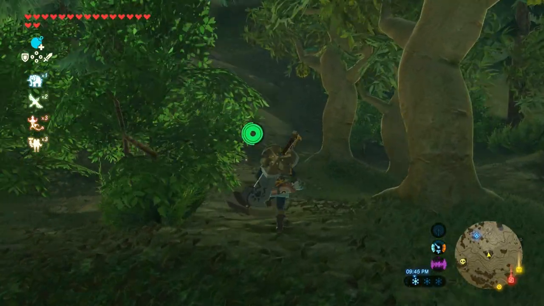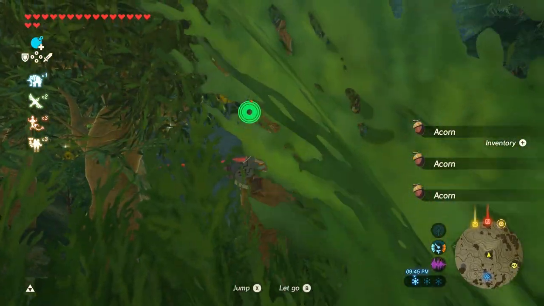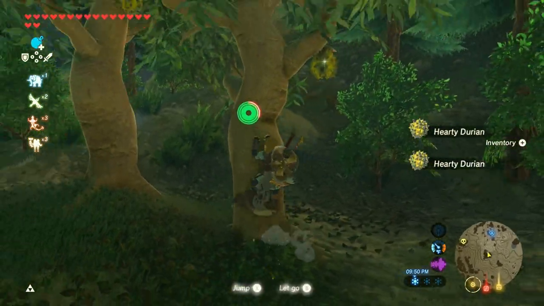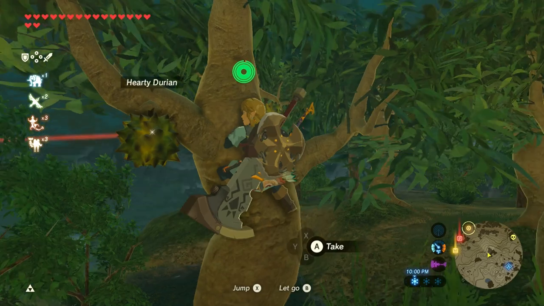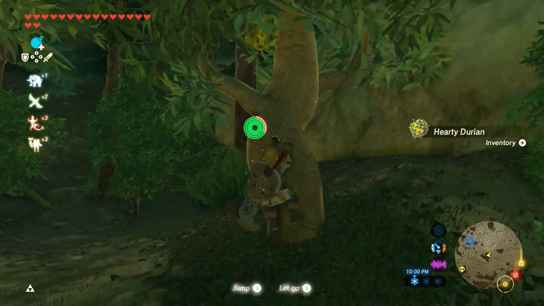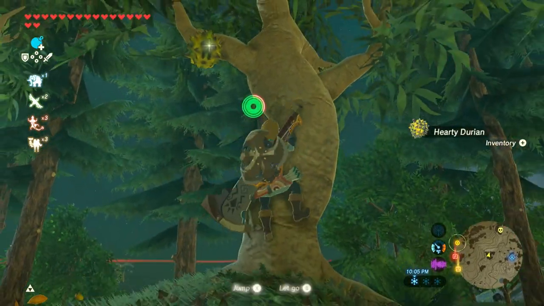Alright, now if we go back... Ooh, check it out. We found hardy durians. These are actually hard to find, and they are really good. We found a little grove. Good to know. So there's hardy durians next to the Stalnox. I'll remember that. We can just grab these whenever we want. Bunch of them, too.